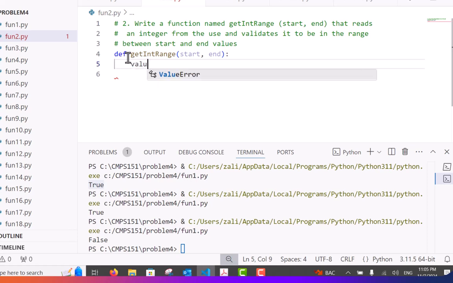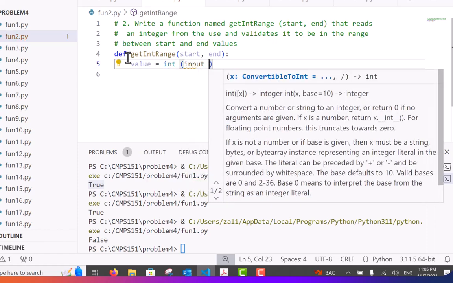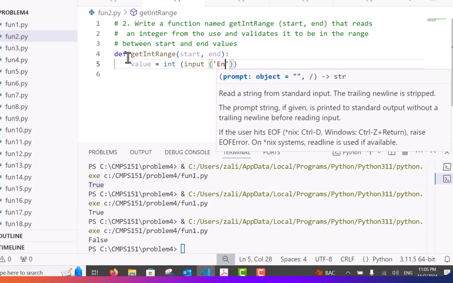So value is equal to integer input, enter, let us use format, enter a value between start and end.